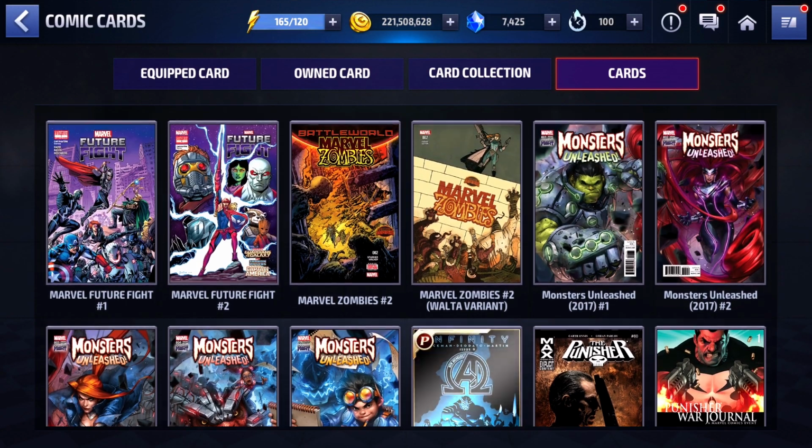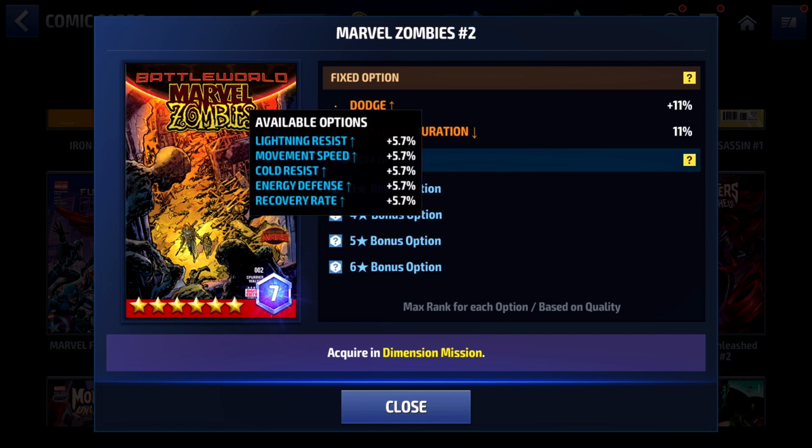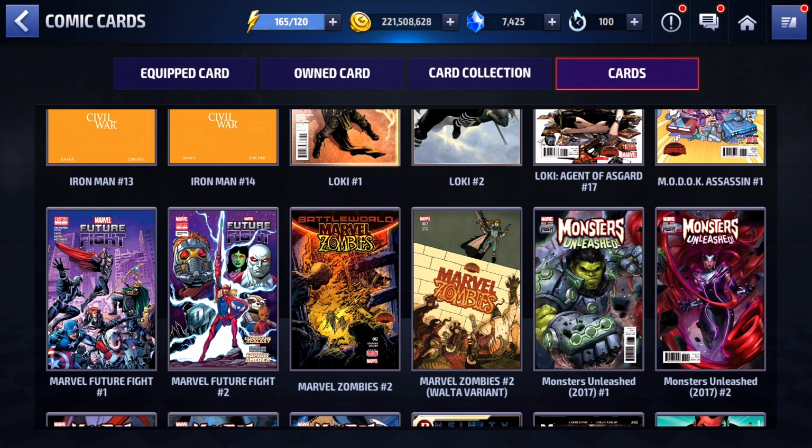Okay, moving on, this one right here, this was very useful to me when I first started because it gives you a lot of cooldown, right? And also gives you very good stats here as well. However, it's one that you're going to have to swap out pretty early on because this stat right here is pretty much garbage. So that's a wasted stat. You don't want that. All right, moving on.